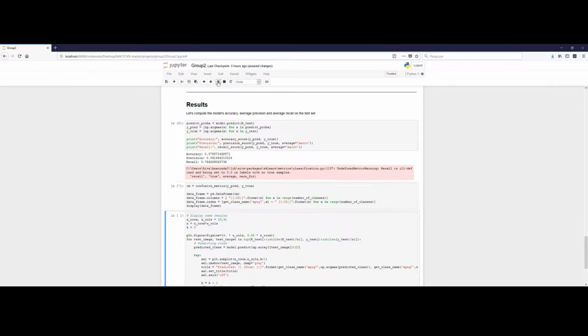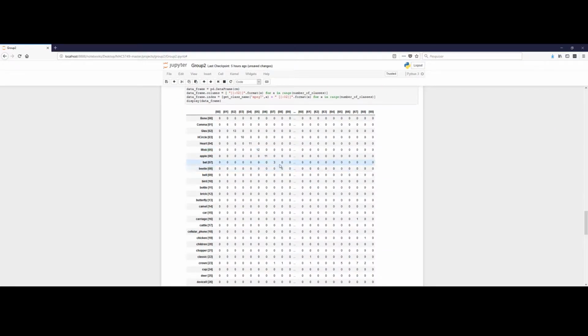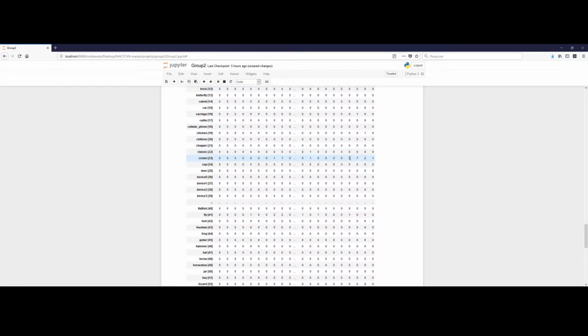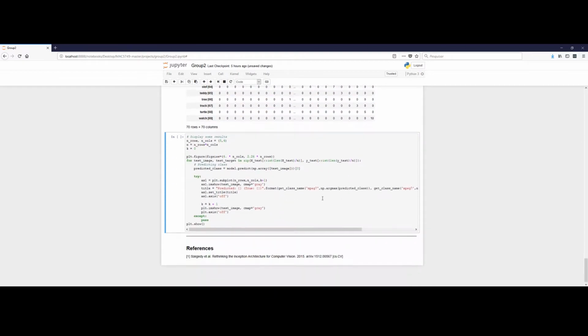Now let's show the confusion matrix. Here we can see in the diagonal that overall we have some nice results. I mean, there are 20 examples of each class, so 12 and the like isn't that much, but if you are interested in the misses of one particular class, say crown, you can see where it predicted wrongly. Now finally, let's display some of the results so we can judge them by ourselves.